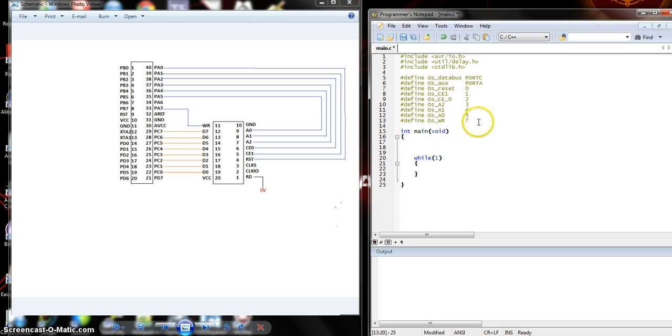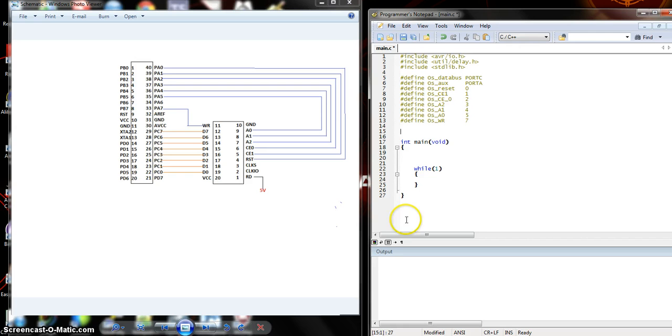Okay, to find our pins, like I said, we're trying to leave these other pins. I'm not even going to hook up the read to 5 volts initially. I'm just going to try to leave these floating, not connected, and see if it'll work. And then if it doesn't, then I'll hook them up.